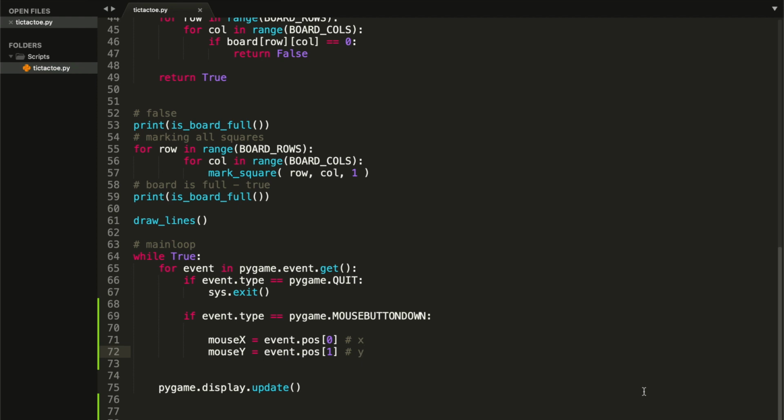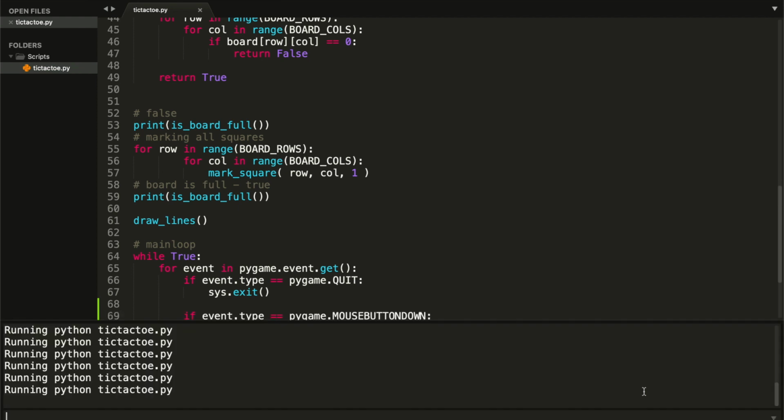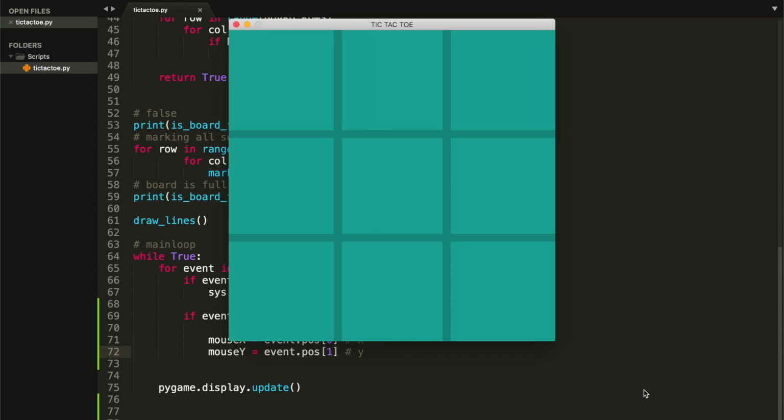Okay, let me quickly show you what I'm trying to say. So I'm gonna go ahead and run the file. So okay, let's say we want to mark this square, so the first one. As you know, if we want to mark this square through the console board, we will need to pass a 0 for the row and a 0 for the column, right?